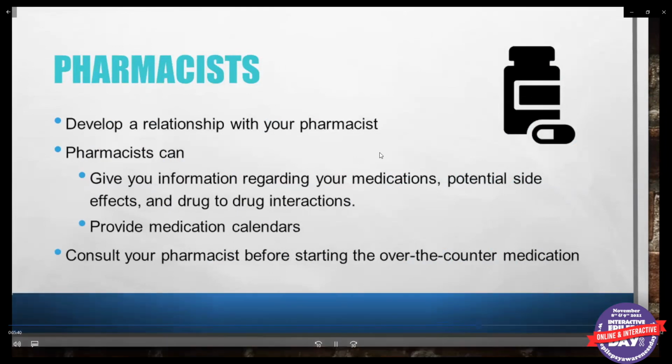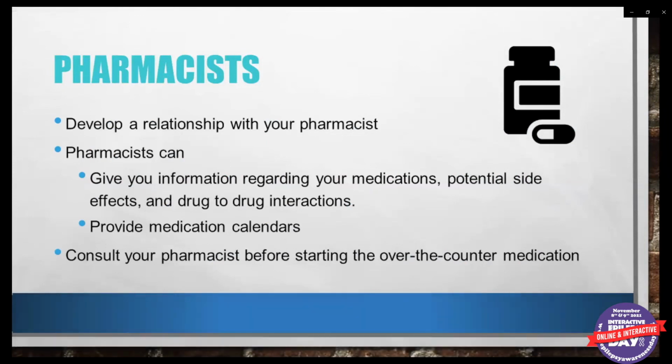We pharmacists specialize in medication information and management. Some even have further training in epilepsy. You may find it especially beneficial to develop a close relationship with your neighborhood community pharmacist. They can give you important information about potential side effects of your medications. If you're taking multiple medications, either for seizures or for other conditions, sometimes the medications can interact with each other and cause changes in your treatment. Your pharmacist can help you manage those drug-to-drug interactions.